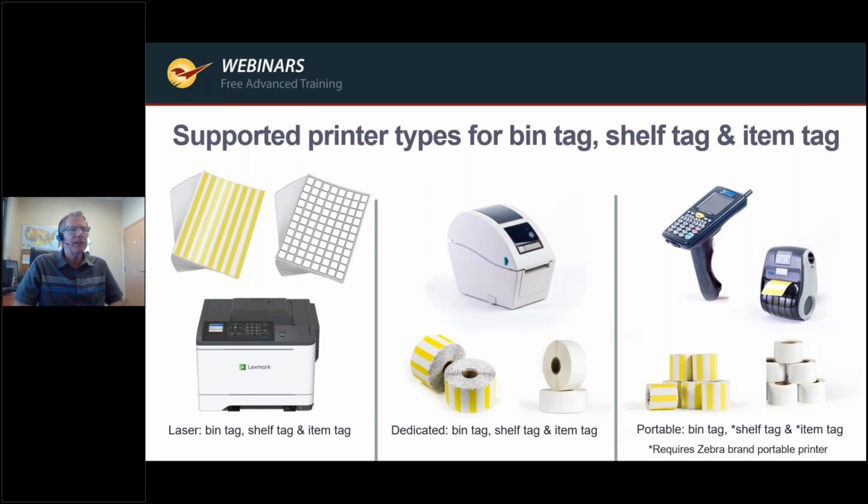This is something that can sit anywhere in your store as a stationary, and you can print directly from the Paladin system or from your RF terminal to this particular printer. On the right, you've got the portable printer, which attaches to your RF gun or your RF terminal, and it's also capable of printing bin tags, shelf tags, and item tags. But when it comes to shelf tags and item tags, do check and make sure that the printer that you're ordering does support that. The Zebra printer, I know, does support the shelf tags and item tags, but you must be very specific when ordering that.